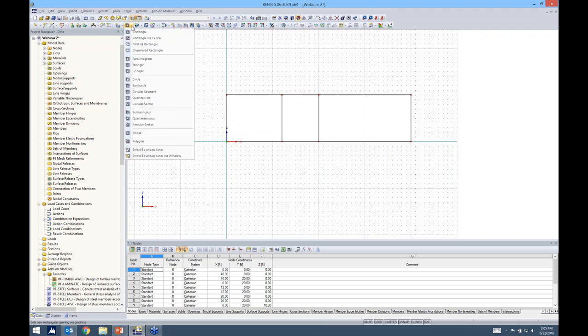So as far as openings, our other toolbar up here has all the different openings. And again, we have just the typical rectangular opening, but we have all of these other options. So this can be super powerful when you're doing finite element modeling, or maybe you have a structure with some odd geometry for different openings in a slab or a wall. You can see here ellipses, polygons, anything that you really can think of.